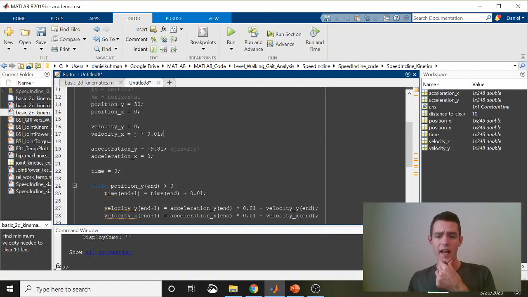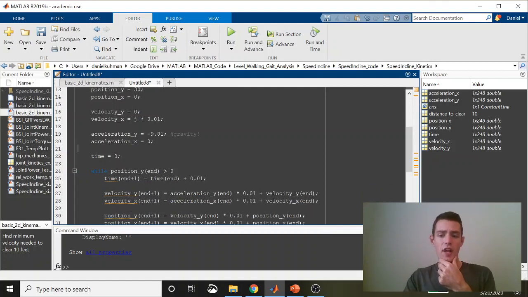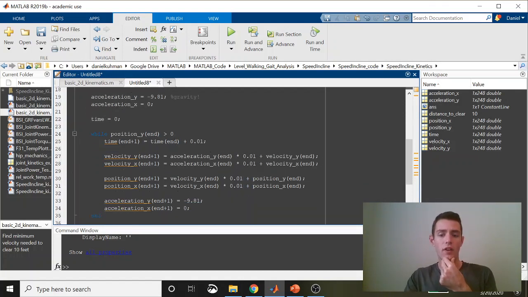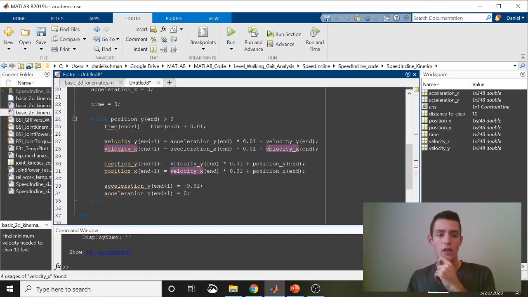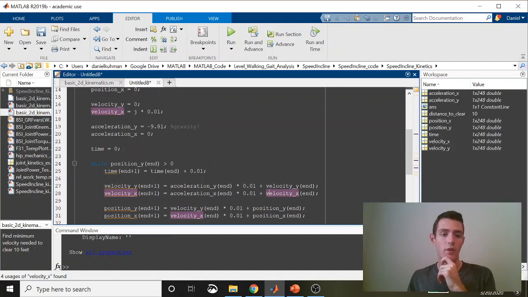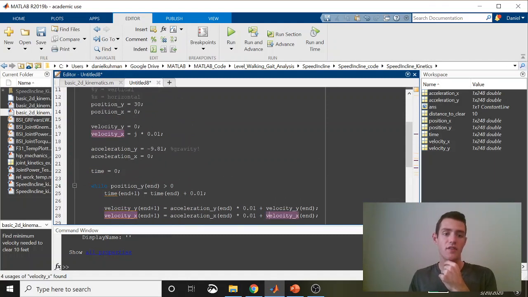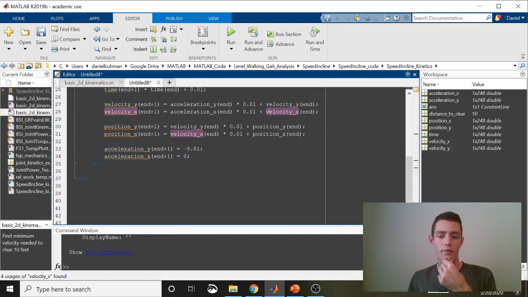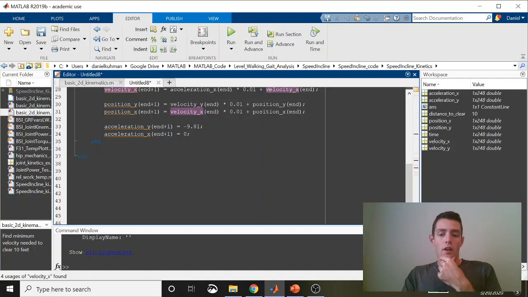Now, after that, nothing else is going to change, right? Within this nested loop, it's going to be calling in all the same things that we called in last time, in the last video, right? None of this other stuff is going to change. So really the only thing that we're doing is changing this velocity inside of the larger loop. All right, so hopefully you're following that so far.